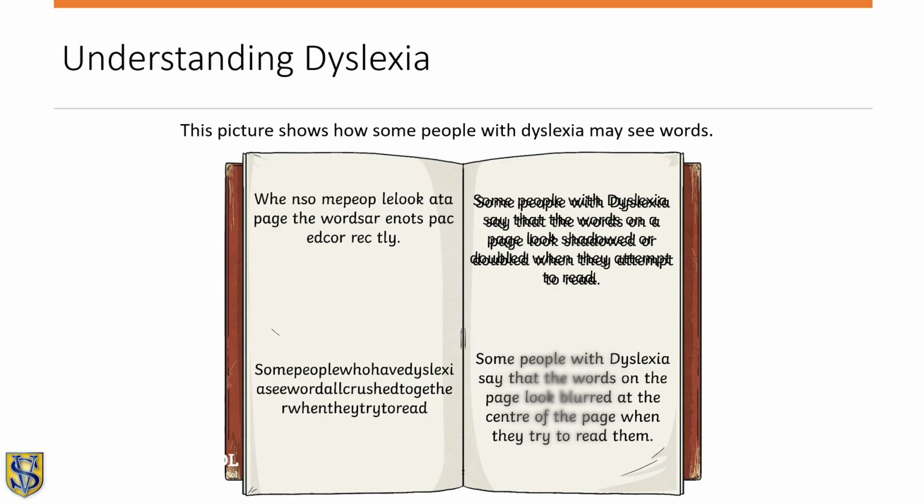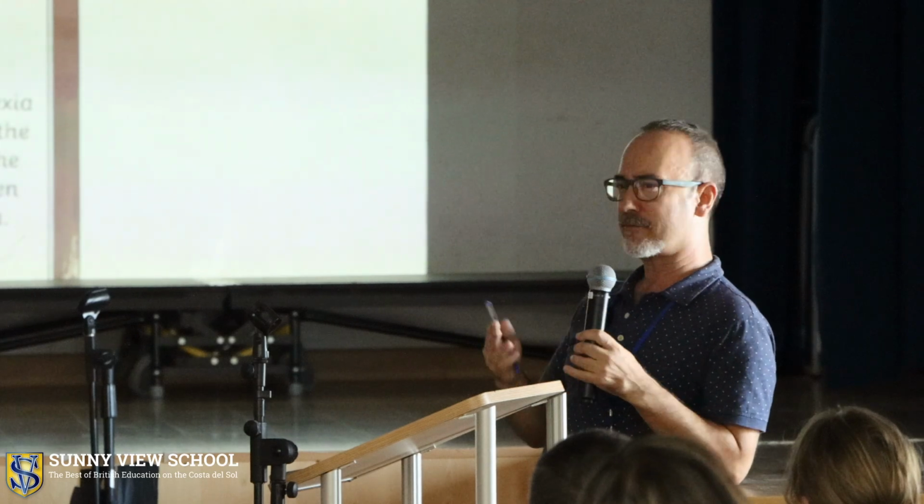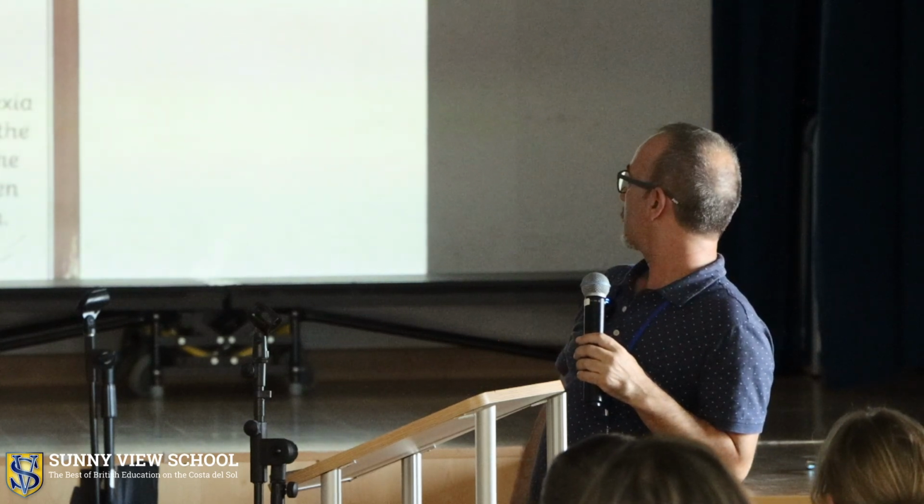Now this is trying to understand dyslexia. That's what it could look like for a child or an adult with dyslexia. Sometimes there are gaps within the words, or maybe all the words are just together, which makes it very difficult to read. Obviously, a child who sees that is going to struggle with fluency, with expression, with the reading, and this is going to affect reading comprehension, because they can't really hear properly with the reading, or maybe it's all blurry. So that's what it could look like.